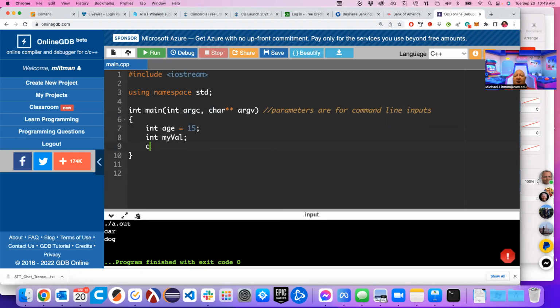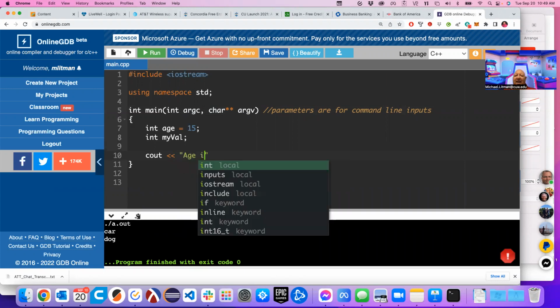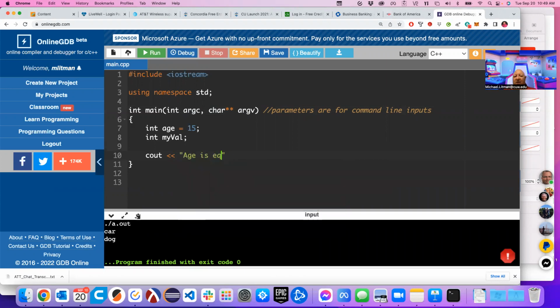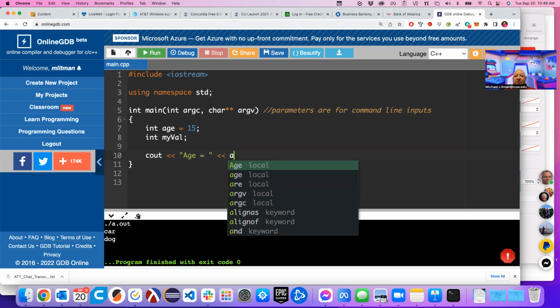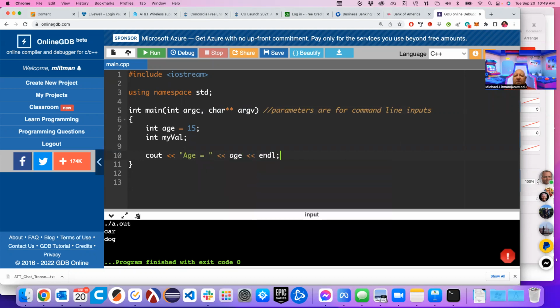So now if I come down here and I do cout, now you're going to kind of see what these arrowy things are for. It allows you to build up a string. So I'm going to say age equals, and then age. Something like that.